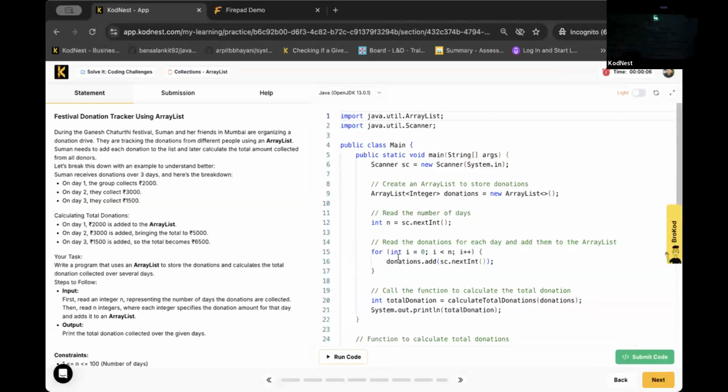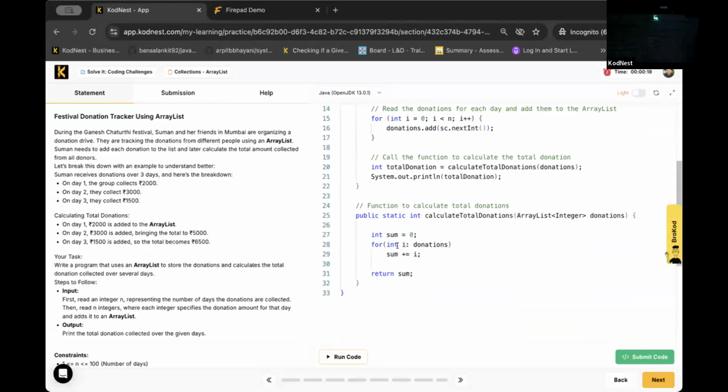I want to maybe mention one new concept here. Can you all come back to this festival donation problem? What is the task you're doing here? You're adding all the donations and then returning it, correct? You use the for loop to iterate through this particular ArrayList, then you're returning it. See, I want you to do one research. Take this as an assignment for today. Okay.